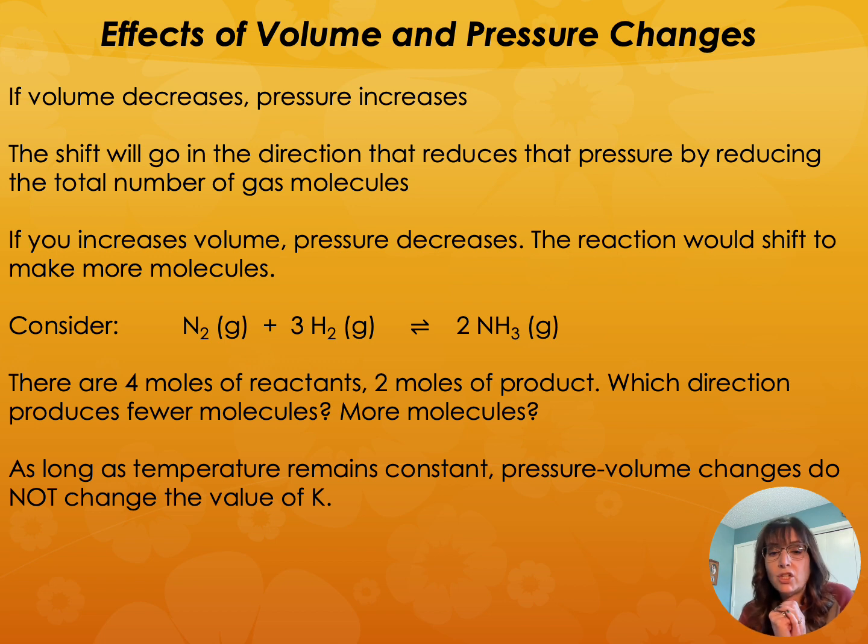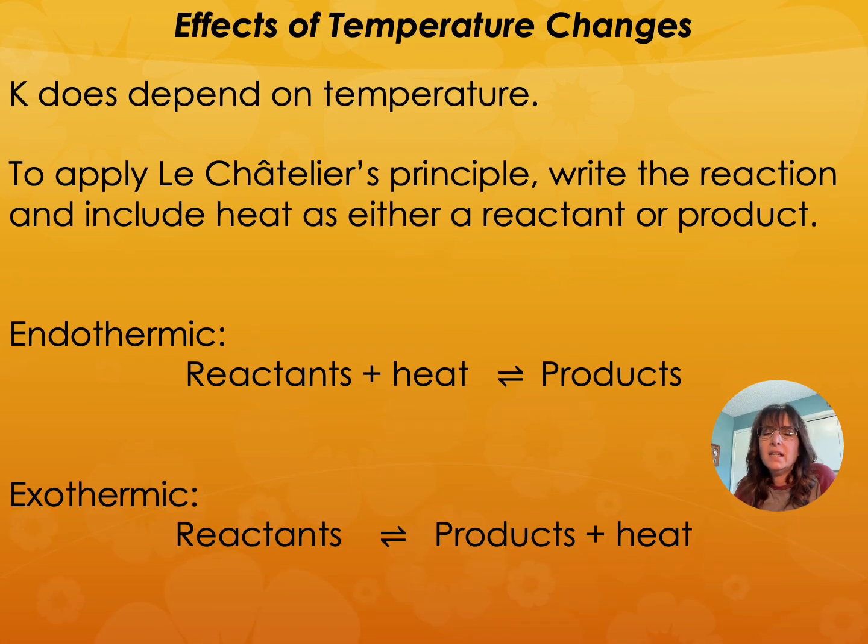So my recommendation to you is when you have volume, think about what volume does to pressure. Volume goes up, pressure goes down. Now you need to bring the pressure up. What do you do to do that? That's what you need to be thinking about. Temperature seems tricky, but really you just need to think about temperature like it's another reactant or a product.